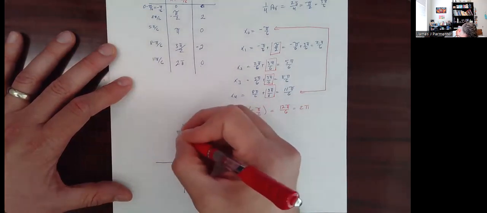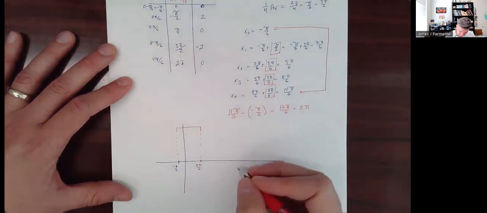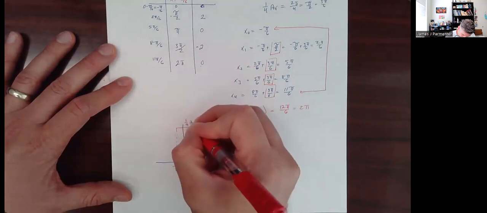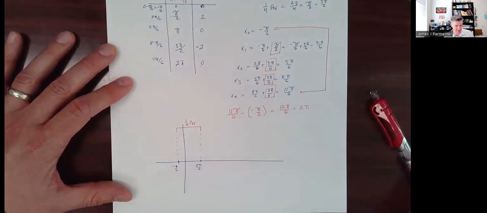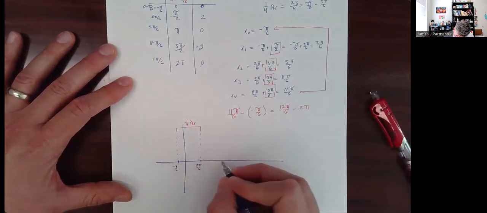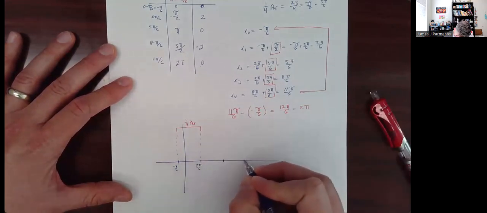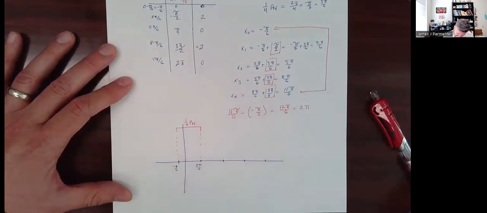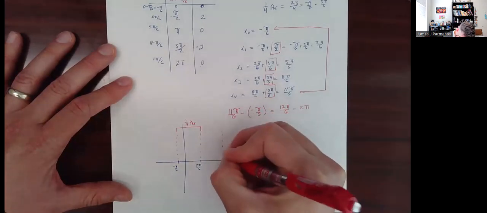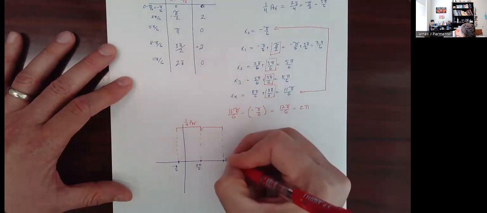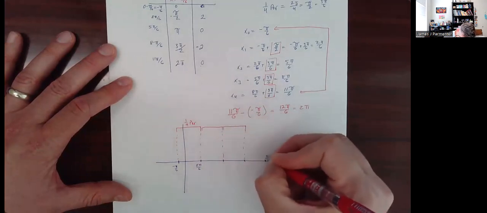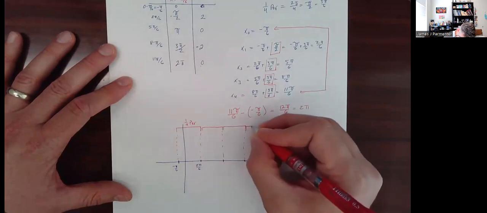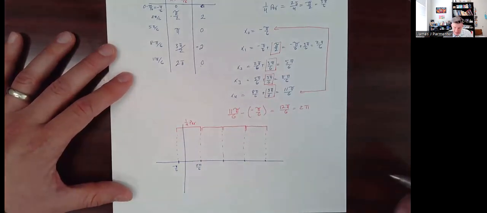And then this length here, that is my 1/4 of a period length, which means every other distance between quarter of a period should be the same. So this is where it gets a little bit challenging. We can do this and then make it like that, and then like that, and then like that. So each of those is another quarter of a period. You don't have to mark this off, but these lengths should look like they're about the same. Doesn't have to be perfect, just should be decent.